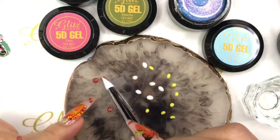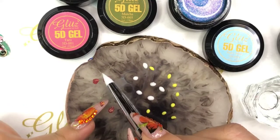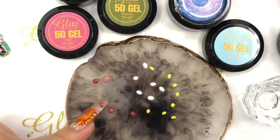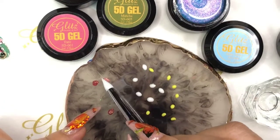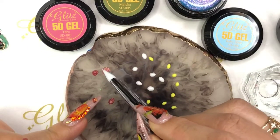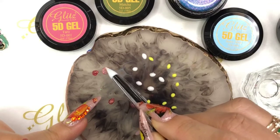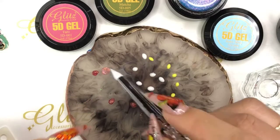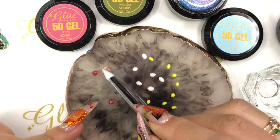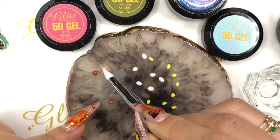So I'm going to do a second one. You have to play with this until you find out what you want, bigger flowers or smaller flowers. It's really cool though, because it's the same thing with acrylics. You use it on the foam. If you don't want that, you can use it on the palette. It keeps things nice and cool. One of the best things about this is the 5B or 40, it won't dry on you.